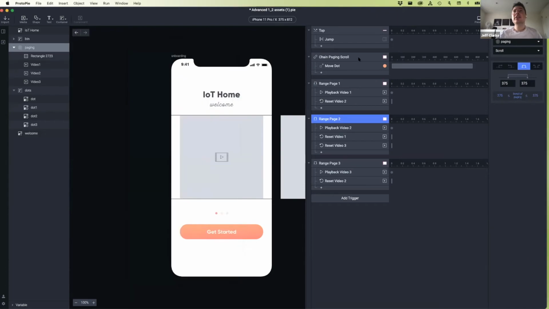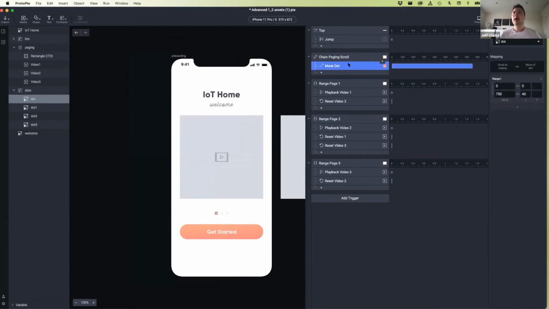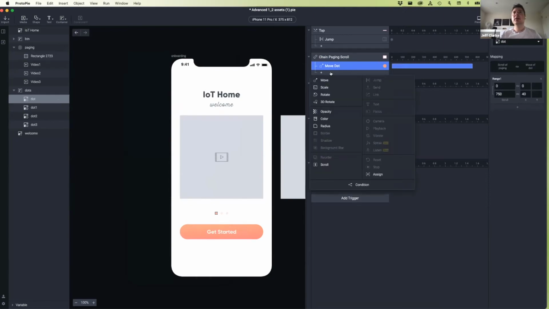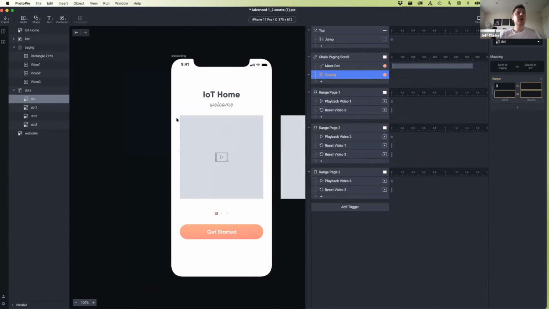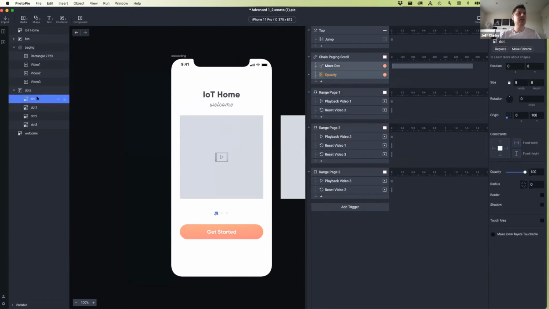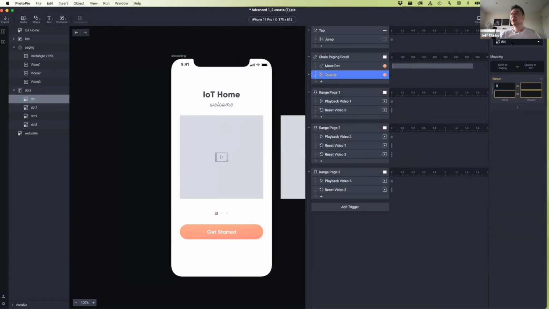And we can do that with the same chain that we went on here. Now, remember when I said that you can have multiple responses on here? We can add an opacity response onto here. So let's add an opacity response to the dot. I had dot selected in the layers palette, but if it's not selected there, make sure it is here. So opacity dot. And when the scroll is at 0, I want that opacity to be at 100.